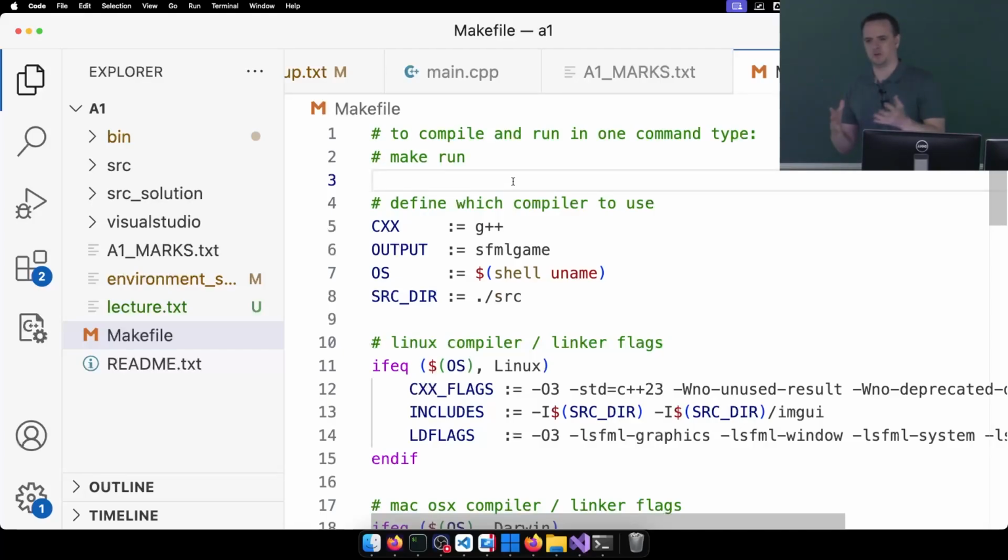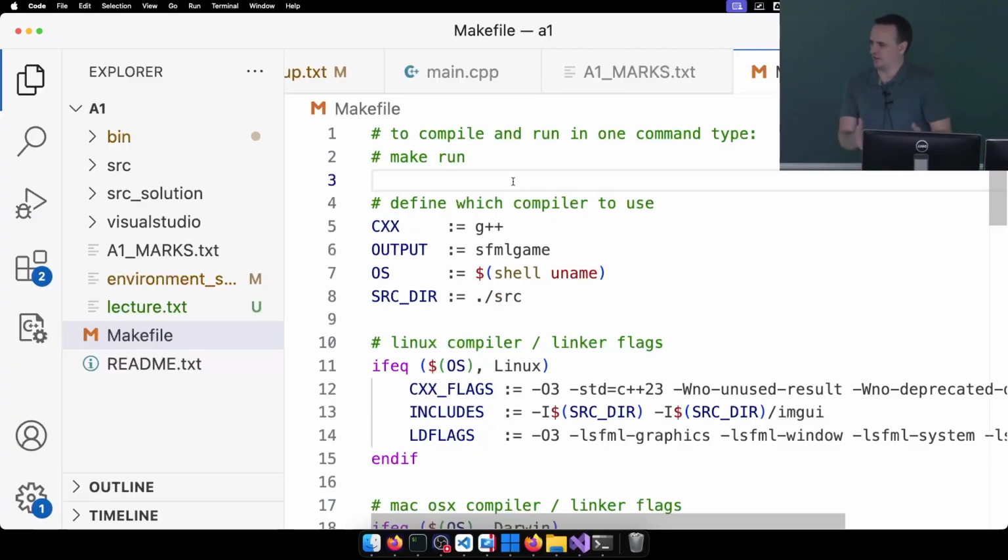But I'm only going to be officially giving you help with typing make, because that's what I'm giving you. Also, I understand that a bunch of people really like Xcode for Mac. That is fine. If you get that set up, that's all on you. I have never used it. I never will use it. I don't want to use it or help you use it. So if you use it, you're on your own.